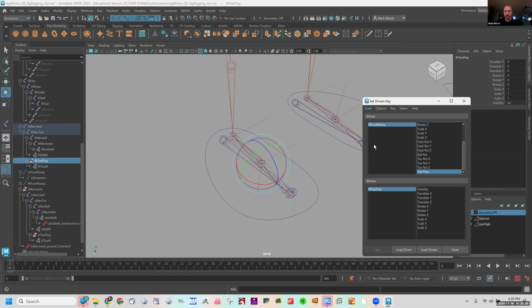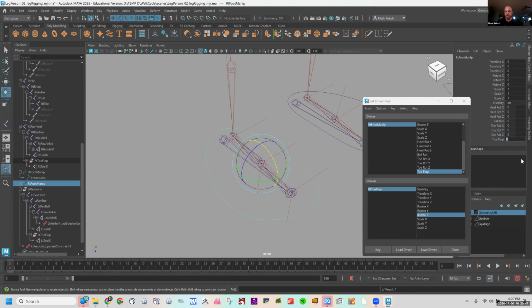If we are unsure about what it is that we need to rotate, we can just go to rotate. I think it's Z, should be Z, and that should be good there. So we'll put this back to 0. And we're going to rotate Z. So we have toe flap, rotate Z. We'll keep this at 0.